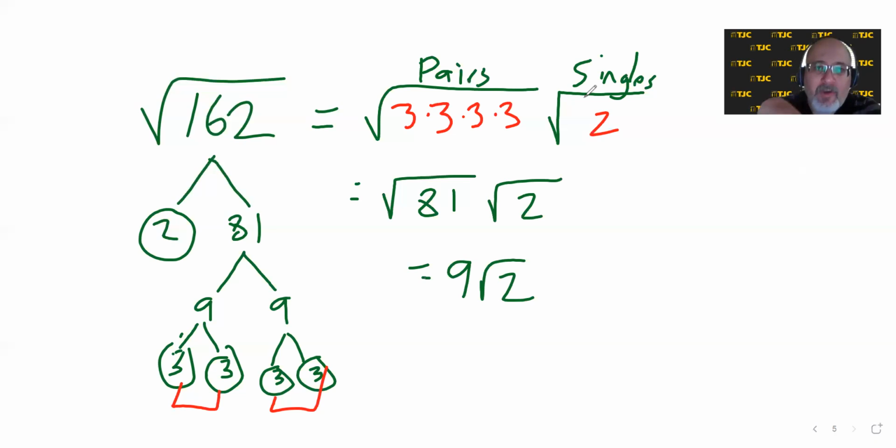Again, if you're really on top of your game and paying attention, the minute you broke off this 2 and saw the 81, you probably would have said, let me split it like that because I know the square root of 81. But I just went through the complete breakdown process to remind you how to simplify a square root when you're not sure of the correct move. But this would be considered your final exact answer. Exact as opposed to approximate. This 9 times the square root of 2 is exact because we didn't round anything. It is exactly that. It's a horrible thing to measure. How long is that? That's when you would get out a calculator and use a decimal. But in terms of precision, it's the most exact and simplified version of that answer.